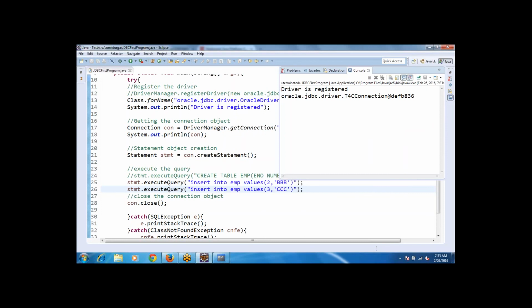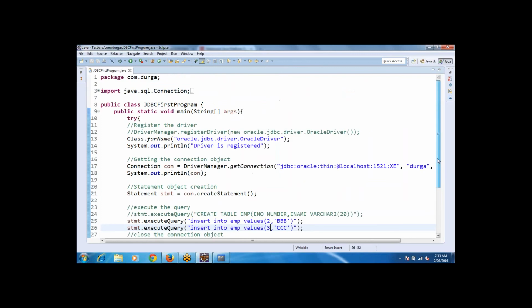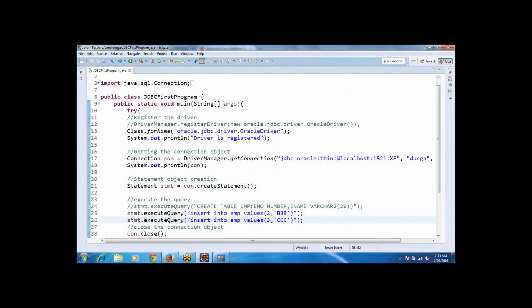We need to write the finally block, right, to close the connection, if some exception happens. Yeah, I understood. We need to write it, but see, I'm trying to write everything in a main program. So in general, it won't allow you. Actually, to speak, you need to write everything in the outside normal program.